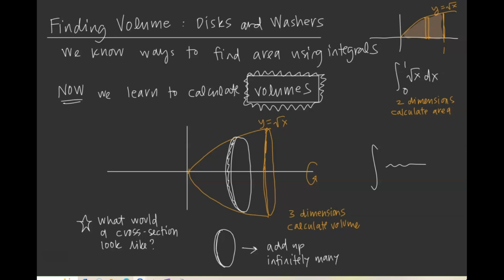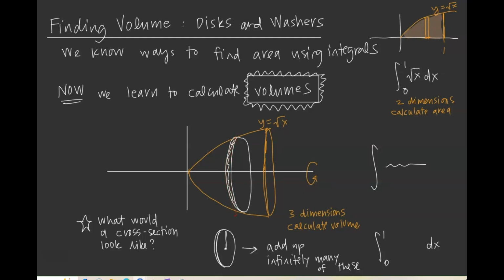And get our volume. And essentially our integral will look like, we really want the area of this circle times a certain thickness, and we're going to then sum all of those circles up. So we're going to sum up infinitely many circles from 0 to 1 with a certain thickness, this dx. That represents just this thickness in here.